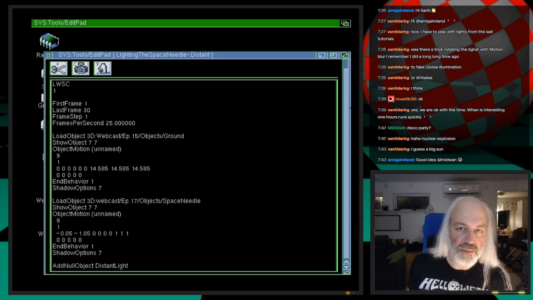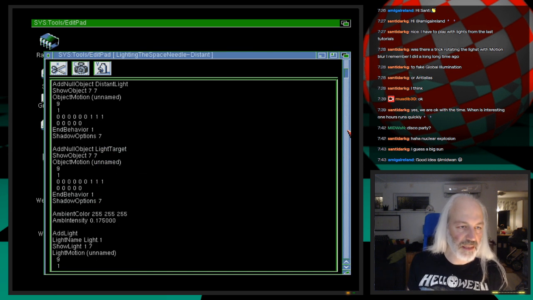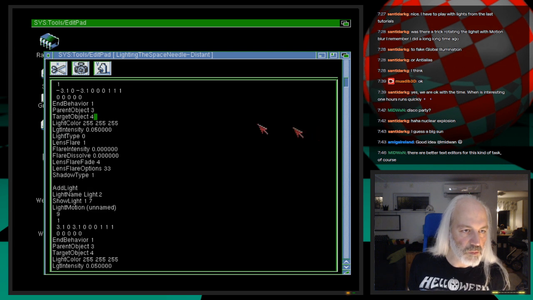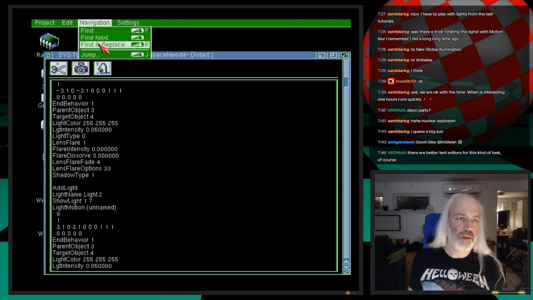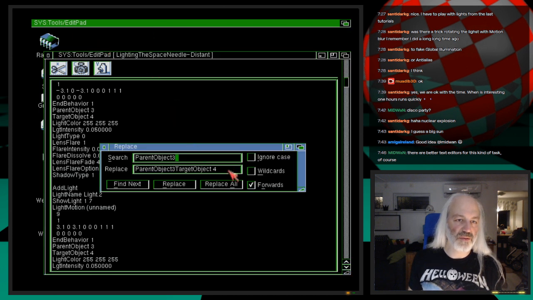Maybe I am writing it incorrectly. Parent object 3. Let's see now. Find and replace, parent object 3. Yeah, of course, space. There. So find next.